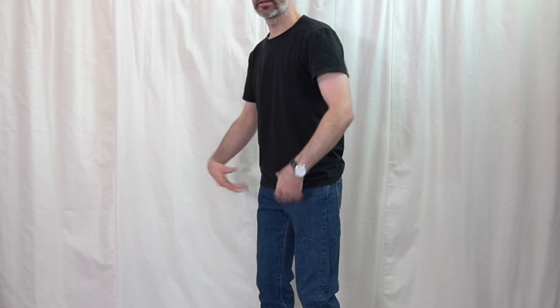We'll start with the upper body reset. Have your feet parallel, your knees unlocked, and push your pelvis back so that you stand like a monkey, slightly forward. You will only do these movements within your comfortable range of motion. Let's start with your wrists — shake them, then throw your thumbs. Okay, we've relaxed the wrists. Now we're going to take care of your elbows. Don't fold the elbows.